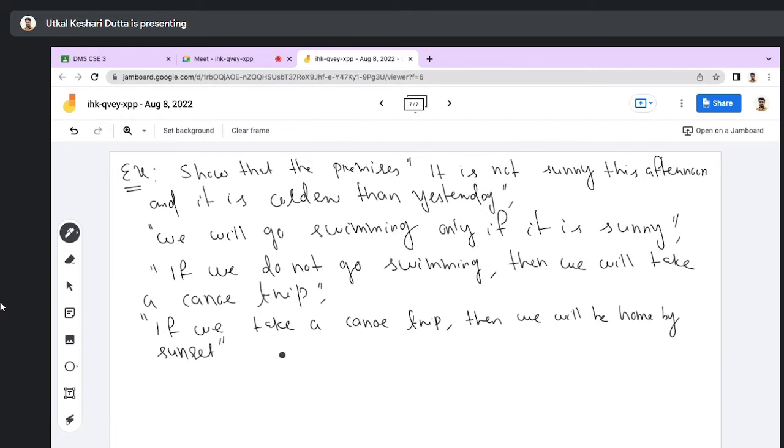These all are the premises given. These premises lead to the conclusion. The conclusion is that we will be home by sunset.